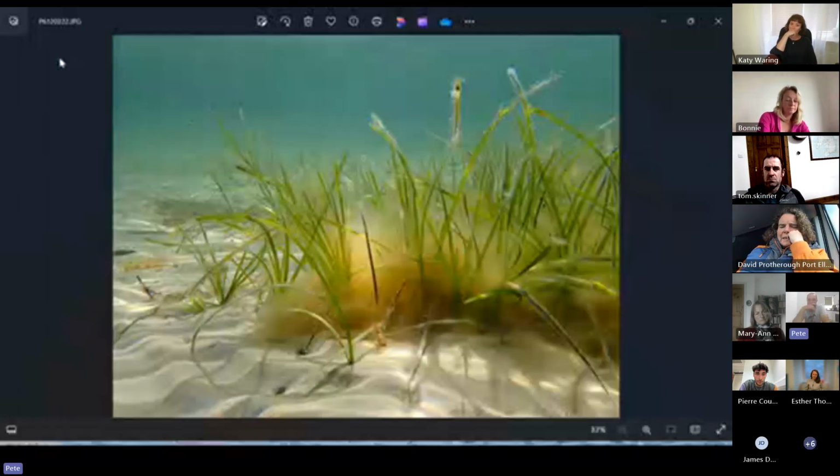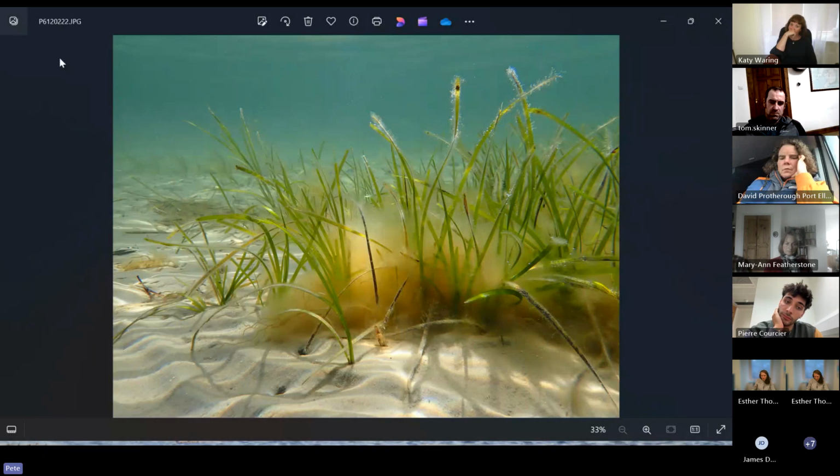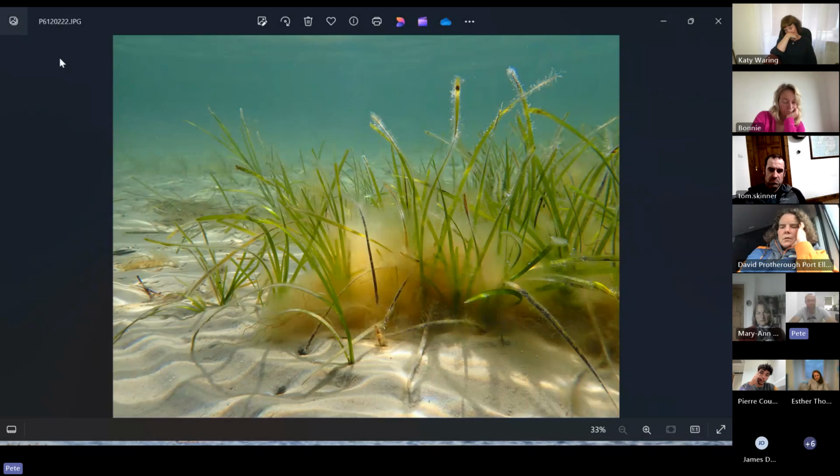So see the seagrass encroaching on the sand. So this looks like, again, relatively new growth, and it's trying to make inroads out into the sand. And then you can see some algae growing up around the base of the seagrass there. Esther, I might put you on the spot again. How do you rate seagrass chances with that amount of algae growing around it? Do you think it'll still be there next year?